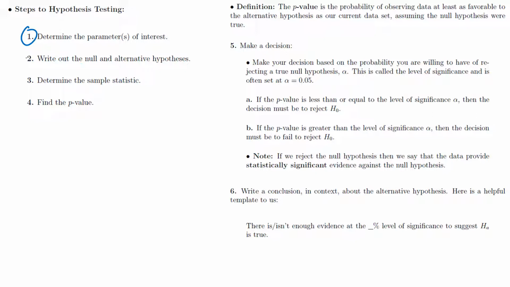We wrote out a null and alternative hypothesis, right? And the null hypothesis, we came at from the idea that we were being skeptical, or we thought that there was no effect, right? The toy's behavior had no effect on the likelihood of being chosen. So we wrote out the null and then the alternative hypothesis, okay?